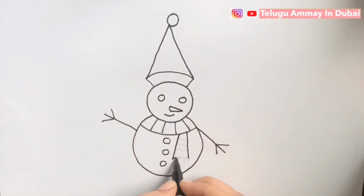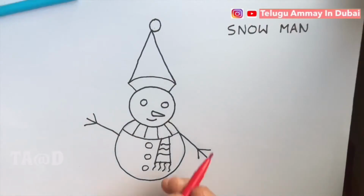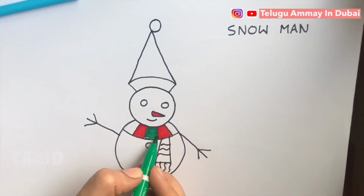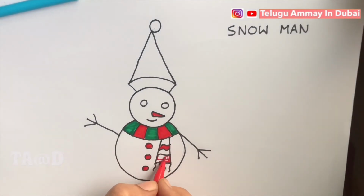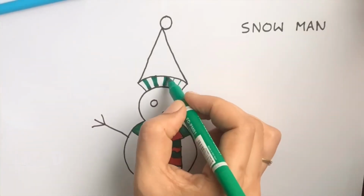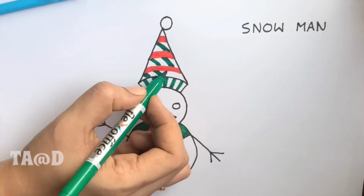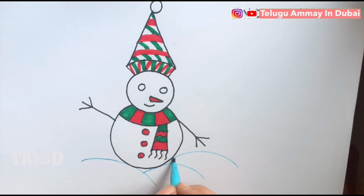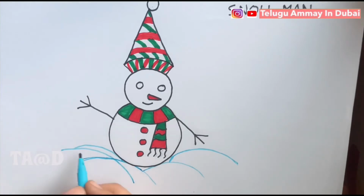I'm a little snowman, look at me. These are my buttons, 1, 2, 3. These are my eyes and this is my nose. I wear a hat and scarf. Brrr, it's cold.